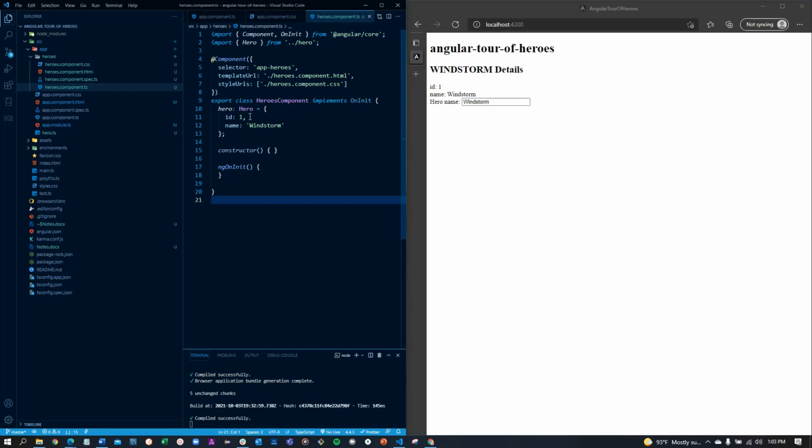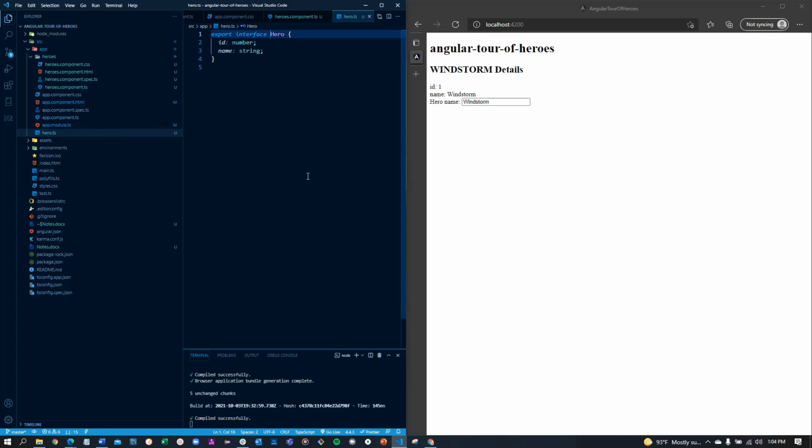It implements, however, this interface. Now this interface, if you look at it here, this is a nice feature of Visual Studio Code, you can hit the control key and go to this declaration. So here, this interface looks a little different than probably what you're used to in, for example, Java. This hero is specifying data members, ID number and name string.